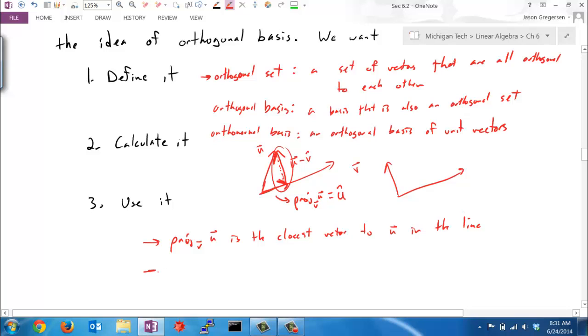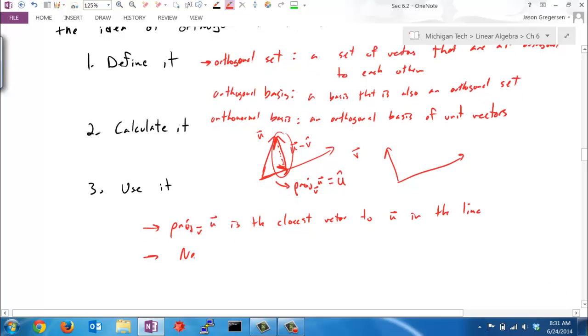But also this is going to give us a new factorization. A equals Q times R. Now, how is it going to do this? Well, we've seen a factorization before. What was the other factorization that we've worked with so far? We worked with a couple, actually. Somebody give me some other factorizations.